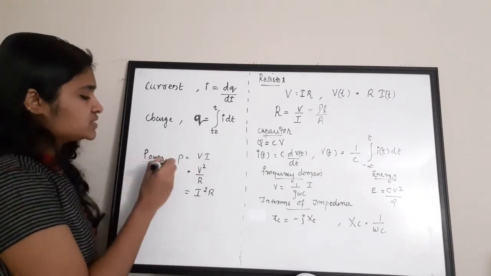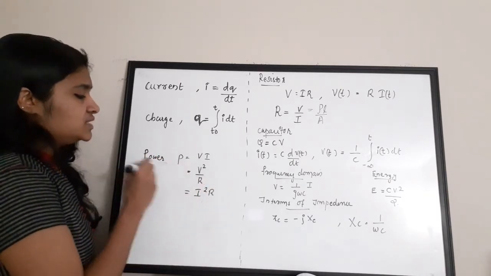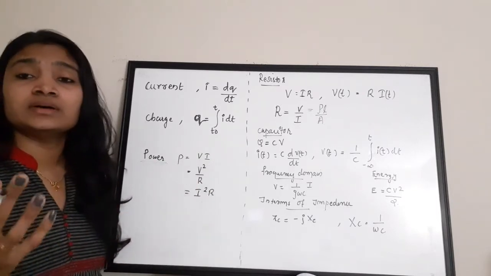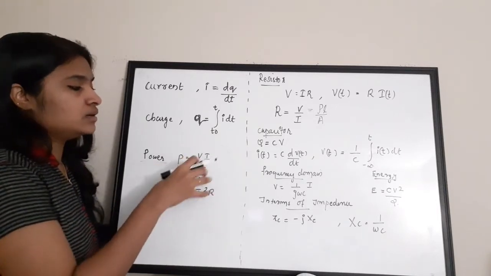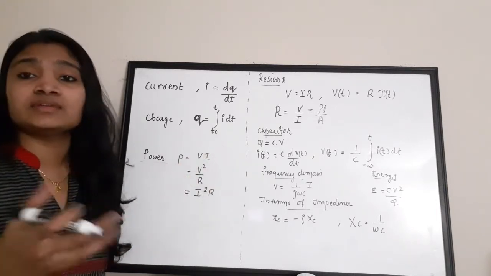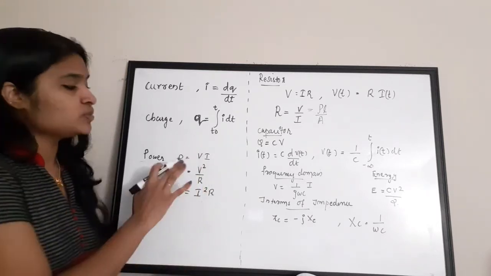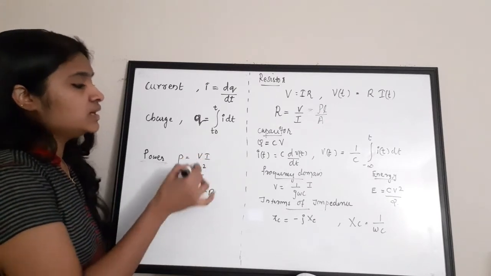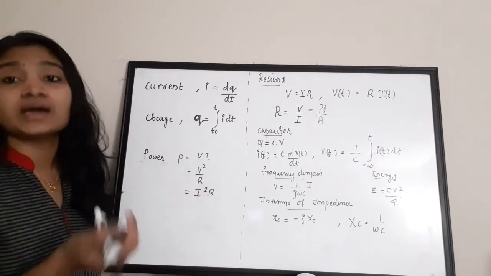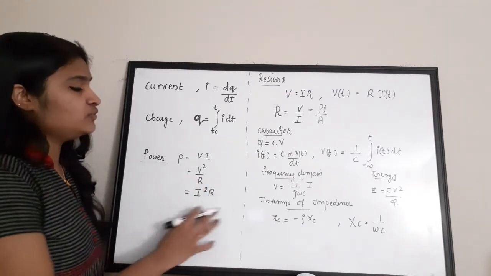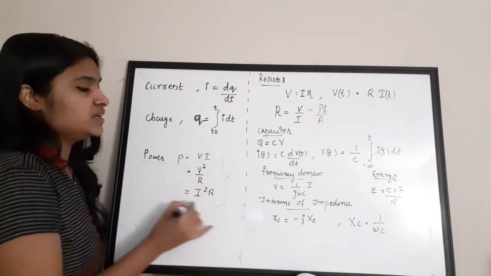Next equation, power. We are going to discuss power later on. Anyway, these basic equations are very important for the technical assistant post and also for GATE exams. Because if you don't know these equations, sometimes the end result you have to find is the power. So you simply have to multiply voltage and current. Power P is equal to V into I, or if I is not directly given, you can use the equation V square by R if you have the resistance value, and if you know the current and resistance, you can apply I square into R. So these equations are very important.